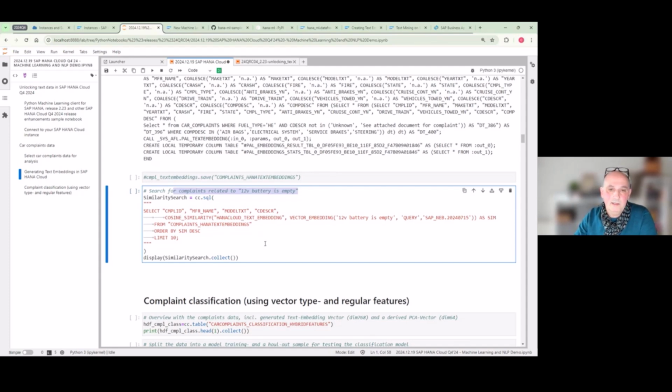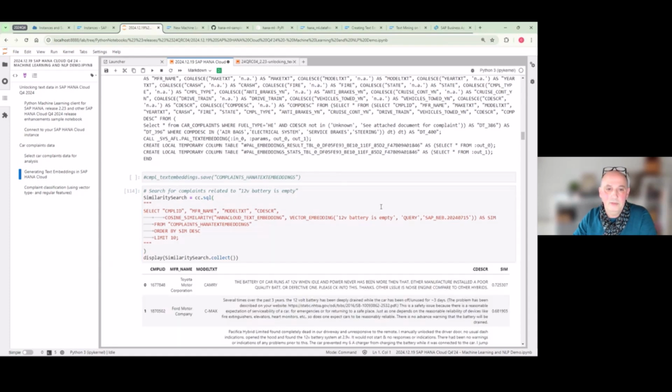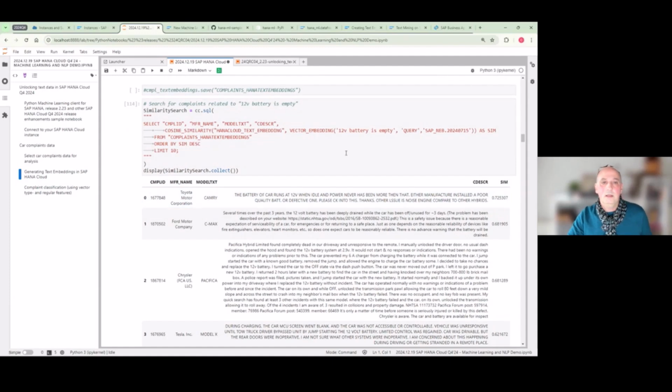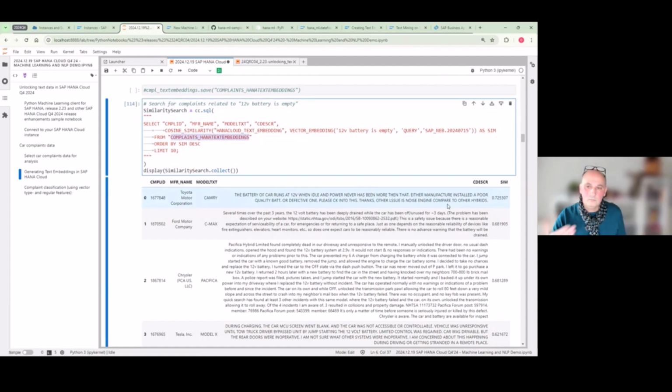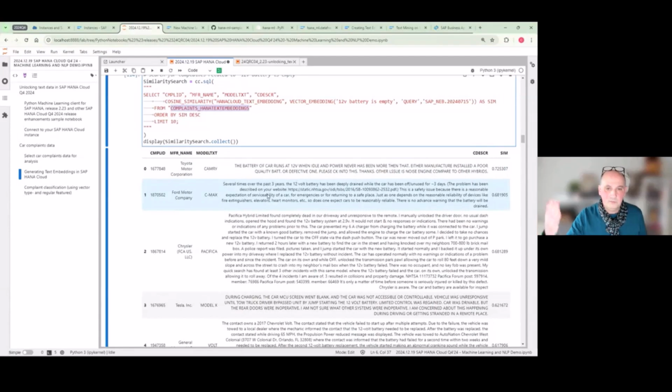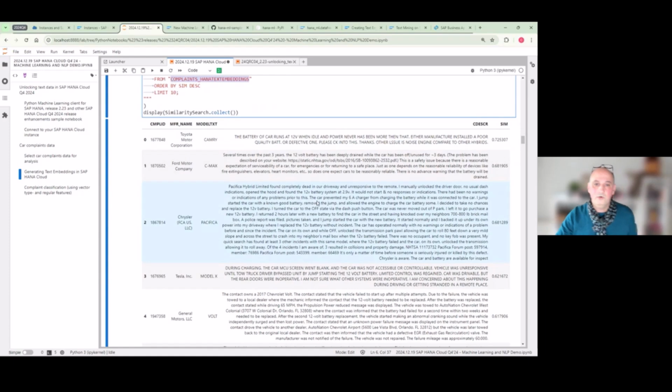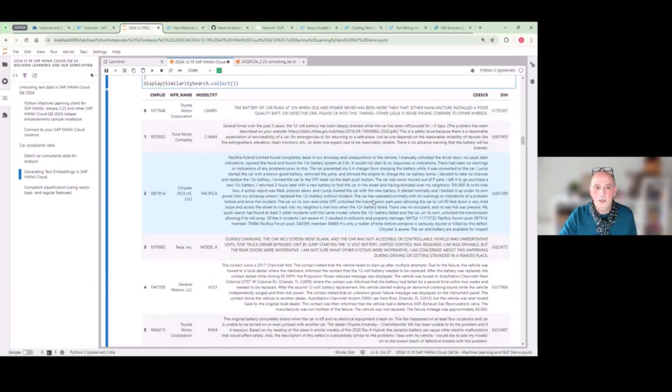We want to find the complaints which talk about the 12-volt battery problem, the battery is empty, and using this function against our vectors in the table, we get the similarity calculation. 0.7 is the one with the highest similarity, for this Toyota.